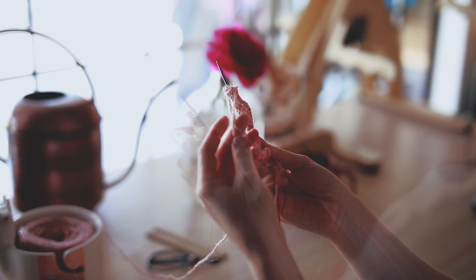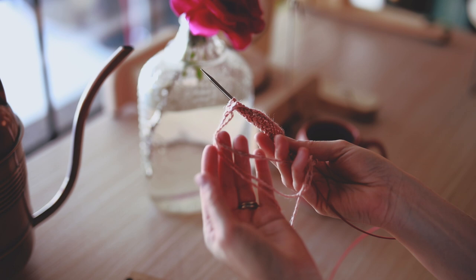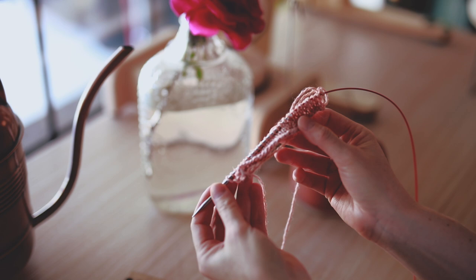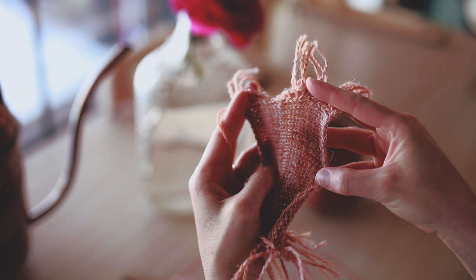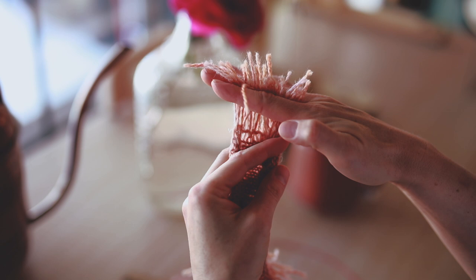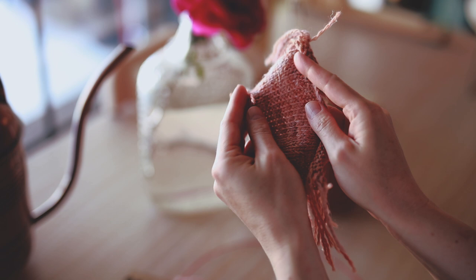Once you've made it to the end of several rows, you're going to notice that you have these really loopy floats in the back, and that's completely normal. When you're finished with your swatch, you'll snip right through those so that you can lay your swatch flat. But that is how you knit your swatch in the round. And you can see here, this is a completed swatch, and I have several of those little floats that have been snipped right through on the back so that my swatch can be laid flat. This creates little loose stitches on the end there that you wouldn't really want to count in your gauge. So that's why I cast on a few extra stitches, just to make up for those loose open stitches on the ends there.